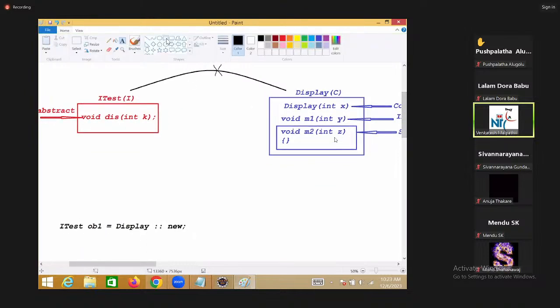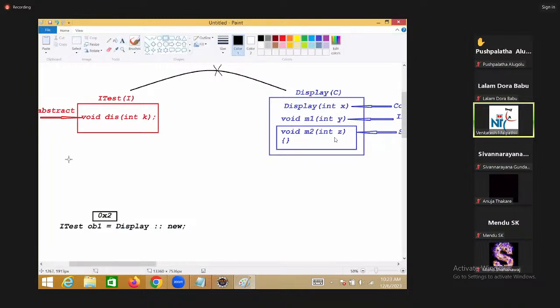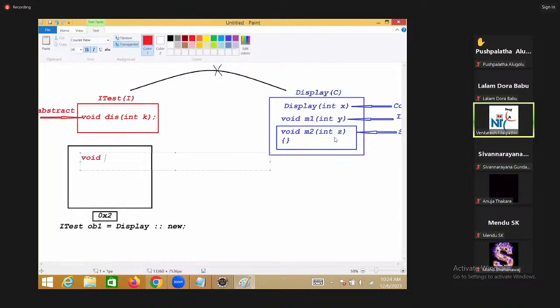Here one object is created, by the new operator, like a lambda expression only. Here the instance method will come: void display of int k.